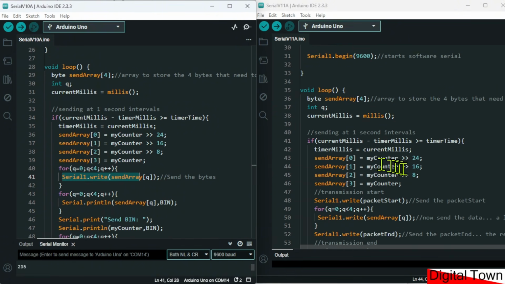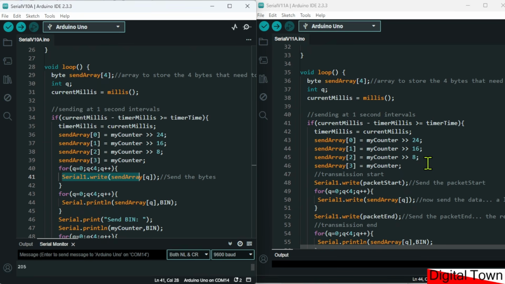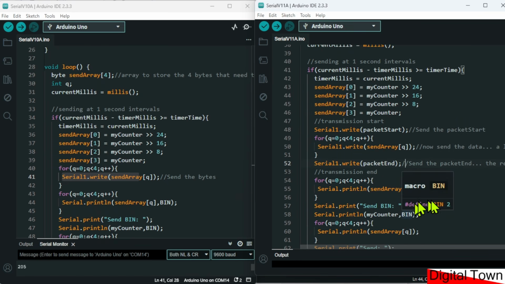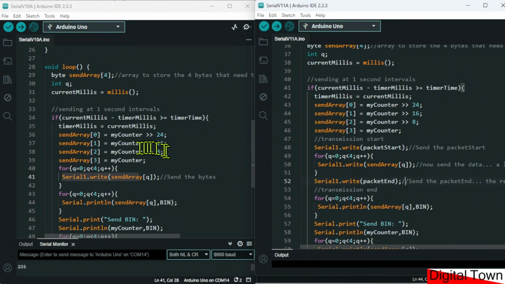This time, when I start to do the transmission, I get my 4 elements of the array, and then all I do is serial write the packet start, then I send over the 4 elements, and then I immediately serial write the packet end. And apart from that, there is no real other change in the send sketch.